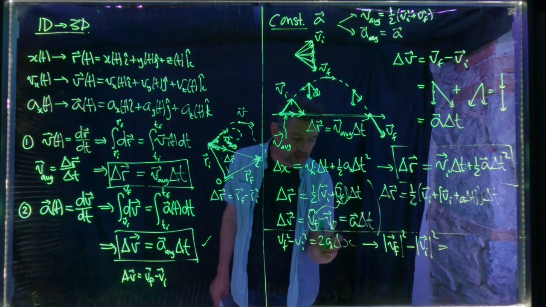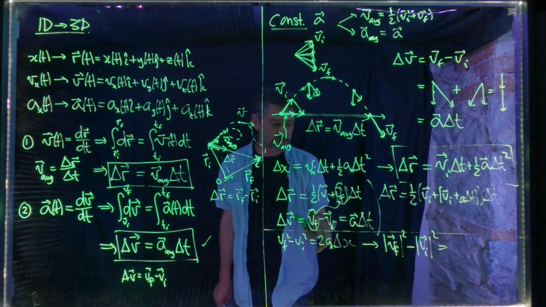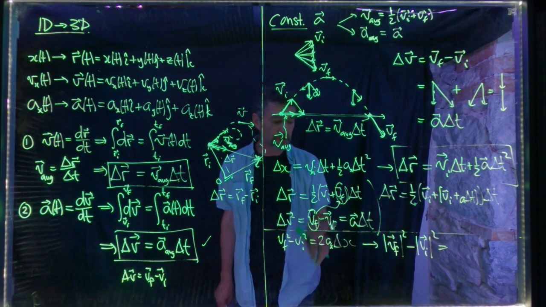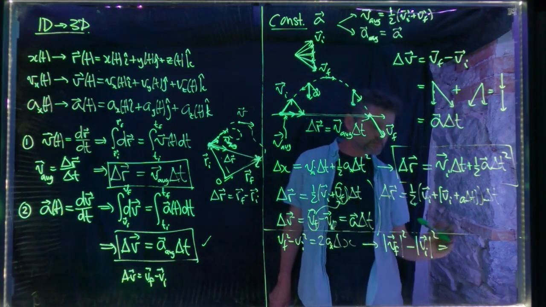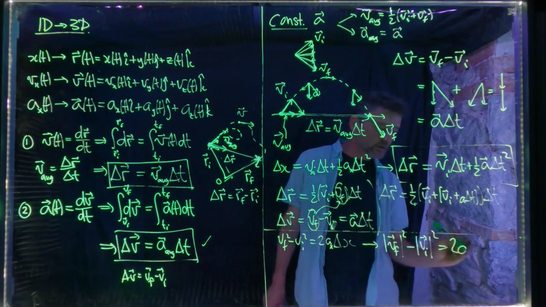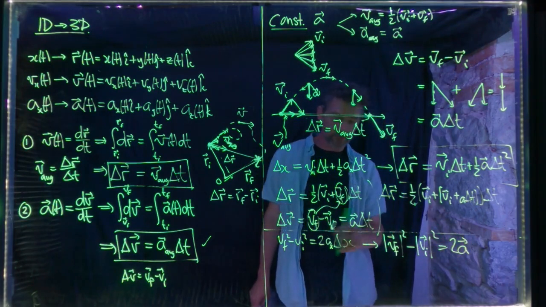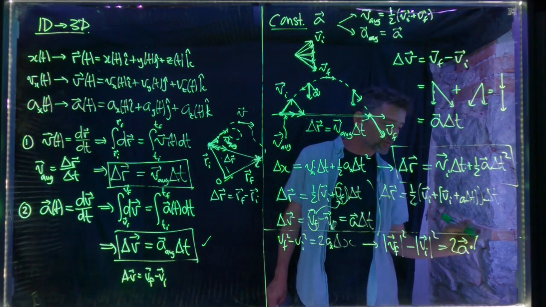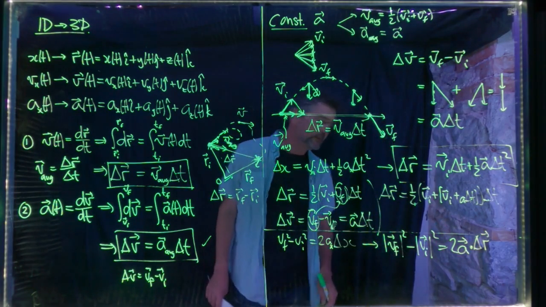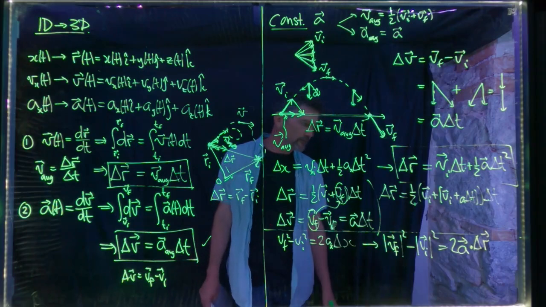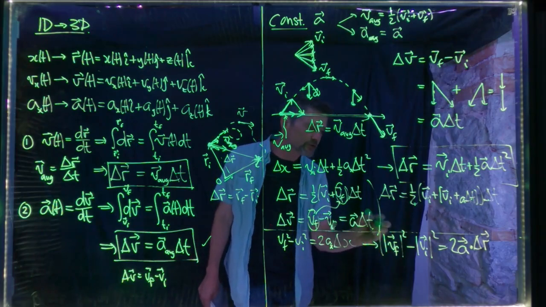Remember that this is ax, the x component of the acceleration times the x component of the displacement. Well, the dot product between acceleration and displacement, the x part of it will be ax delta x. So on the right-hand side here, we need a scalar. So we can easily guess this is going to be the constant acceleration vector a, dot product with the vector displacement delta r. Okay, and yeah, so that's the second equation.